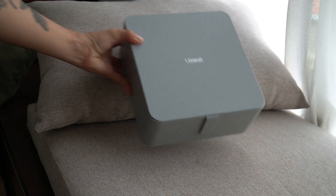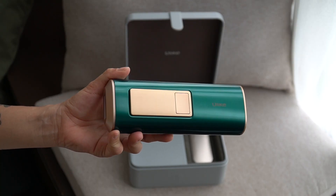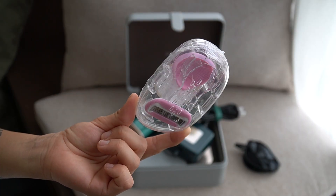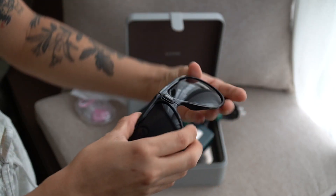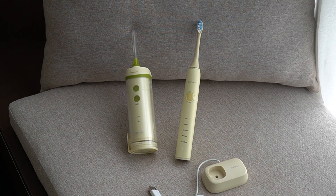This device is also super easy to use. First, you want to make sure you shave off all of your hairs — it actually comes with a razor as well. The entire set is beautiful. It comes in a very luxurious grey box, and inside you have your device, the charger, a foldable little razor, and foldable sunglasses — they literally think of everything. And when you order it on Shopee, it also comes with a free water picker and an electronic toothbrush, worth around $99, so it's a super good deal.